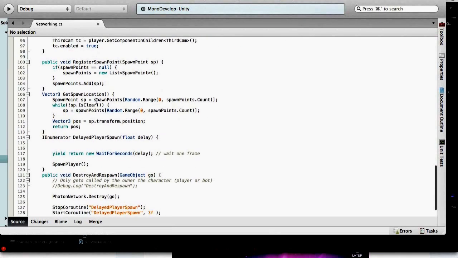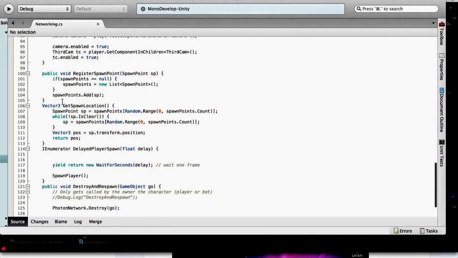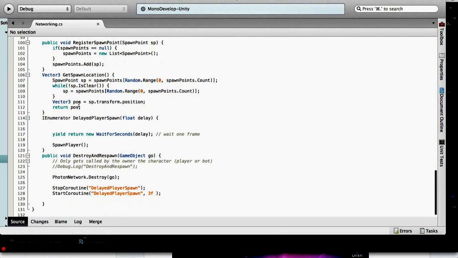And then I have a couple helper functions here that I started to do, but I didn't get around to finishing. I found a project that someone else did with spawn points for randomly spawning, and it worked pretty well. I still have some issues on mine for some reason, but anyway, I have a function that I can call from the spawn point class that registers that spawn point inside the networking instance.